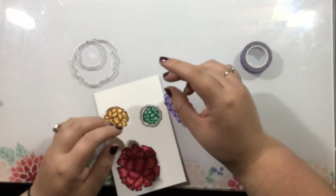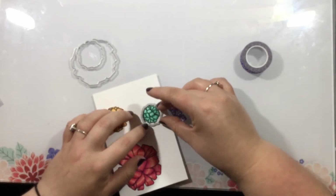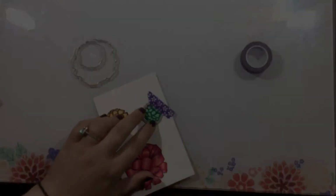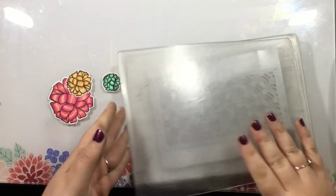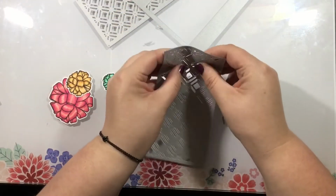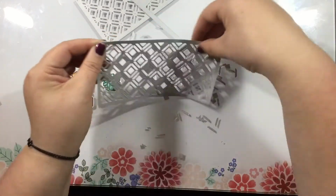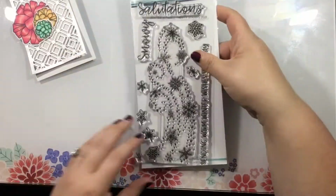Now I'm taking those Big Bows, Little Bows dies, and I'm going to line these up. I struggled for a minute here twirling these dies around, trying to get them lined up properly, until I realized that each of these bows has a pointed ribbon where the die has more of a point than a flat edge, and so once I figured that out, it was really easy to line them up. I grabbed the new mini Slimline geometric cutout panel die, and I cut that from some silver cardstock that I have had in my stash for quite a long time.